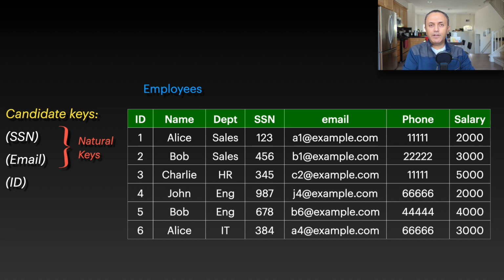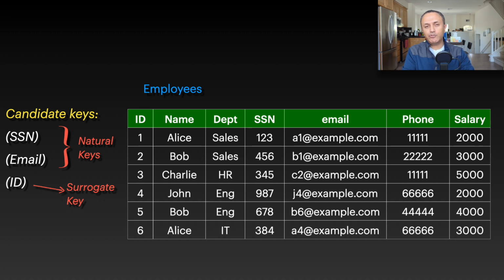The ID field is called a surrogate key. This is something that does not have meaning outside the database. It's something that we just added to represent these rows, but outside of this, it doesn't really mean anything. Nobody outside the database will know that John is associated with the value 4. But this is something that we use internally to potentially become the primary key of this table. So which one should we use?